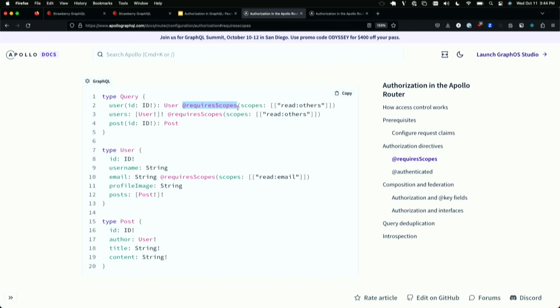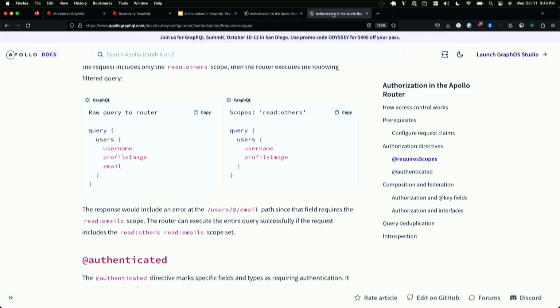And again, very similar mindset here, which is, can we use the graph as a place to express things like what permissions we need to check or what scopes you need to have to be able to see a different field? And similarly, what it's able to do, at the router level when that query comes in, if you don't have the required scope, yoinks that field out of the query. Like, I'm not even going to bother making that request or hitting that subgraph if I don't need to.